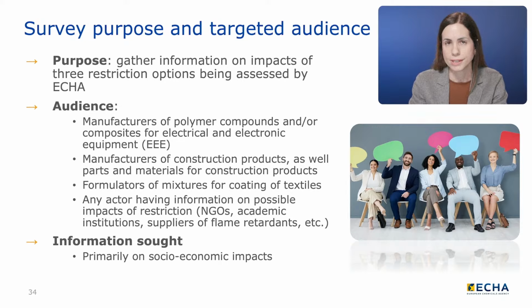In terms of our audience, we are targeting different types of actors. So, manufacturers of polymer compounds and their composites for electrical and electronic equipment, manufacturers of construction products or parts and materials for the construction products, and then any actor having information on the possible impacts of the restriction, and finally formulators that are using ABFRs to prepare formulations for the coating of textiles. As mentioned, we are primarily looking for information on the socioeconomic impacts of the various restriction options that are being considered by ECHA.